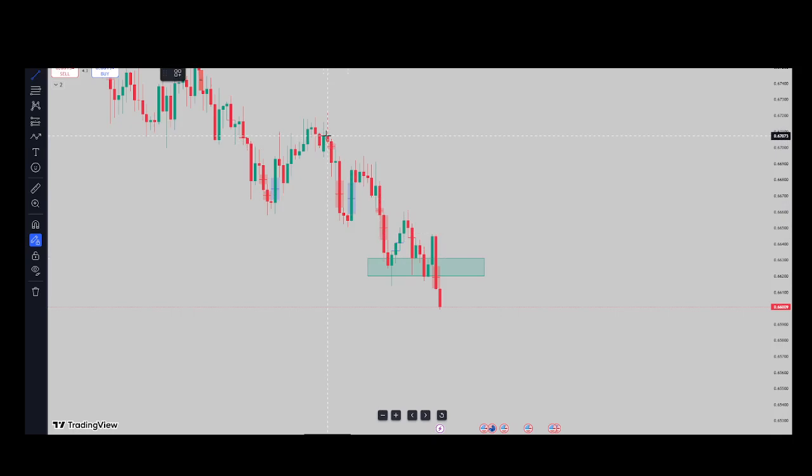We love to use the body of the candle to establish our trend line. That is what is working for us. We don't care about whether you draw your trend line by using the peak or the trough of the candlestick. We love to use the body of the candlestick.